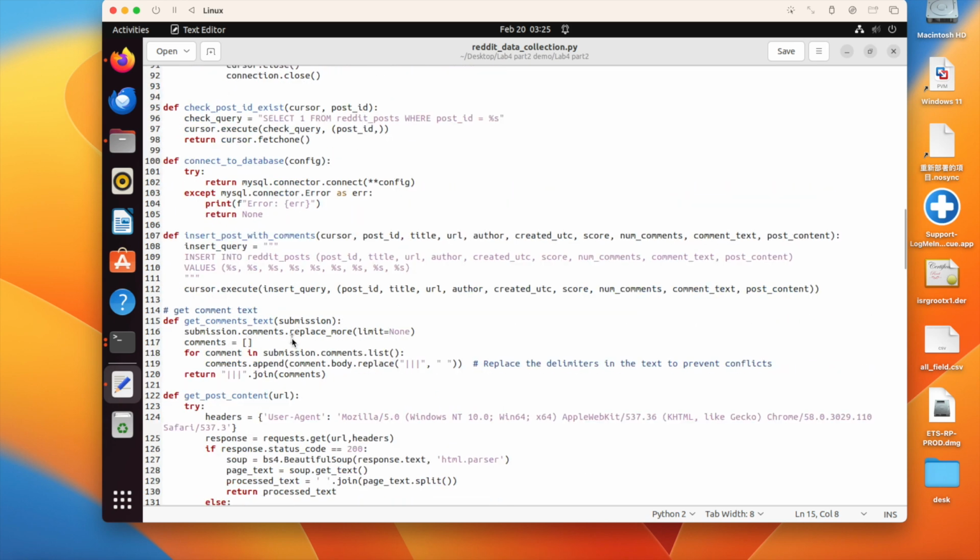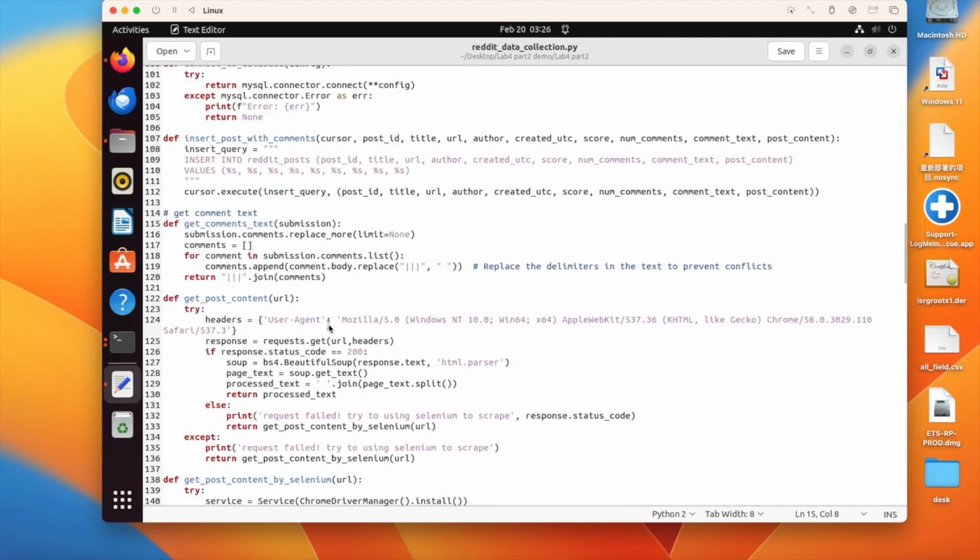We will use get_comment_text, and the other function is get_post_content to capture the data from Reddit.